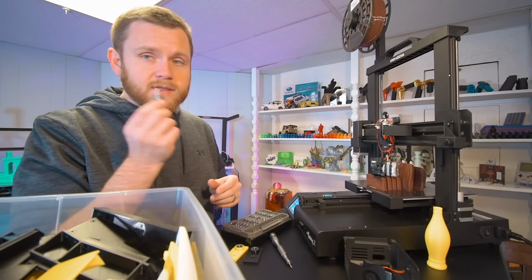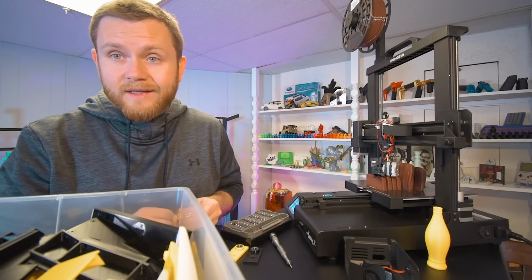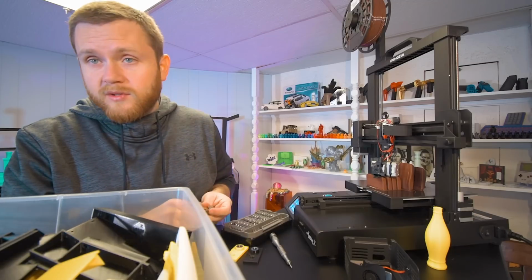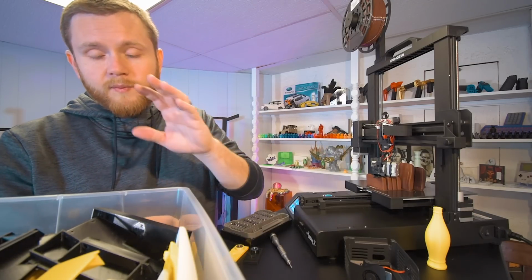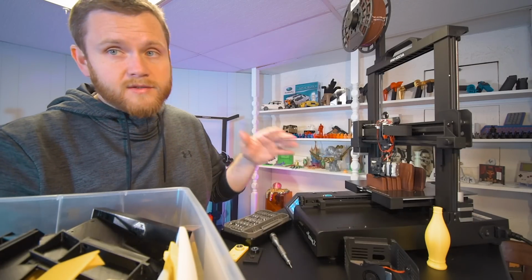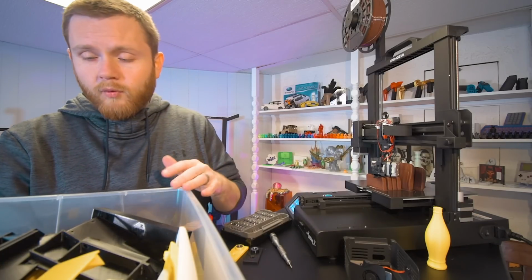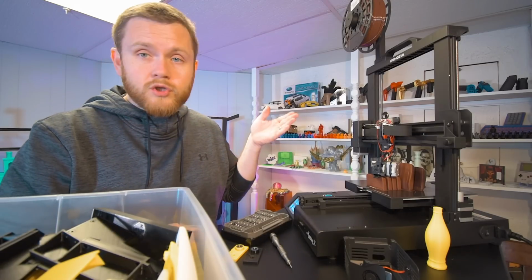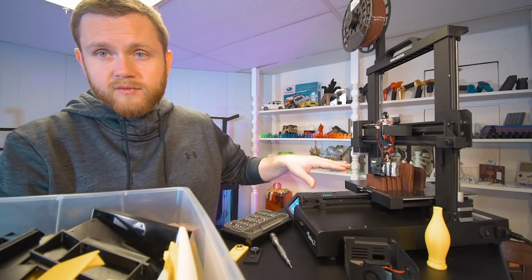So that's a nice little upgrade path for this if you want to print other things than PLA. I have not tried TPU, I've not tried ABS, I've not tried PETG on this. I've just stuck with PLA for now, and the PLA performance is great. As you saw by some of the footage, the quality is really high. The only thing I can say is it sticks a little too well to the plate itself. I kind of want to switch the plate to just bare glass.